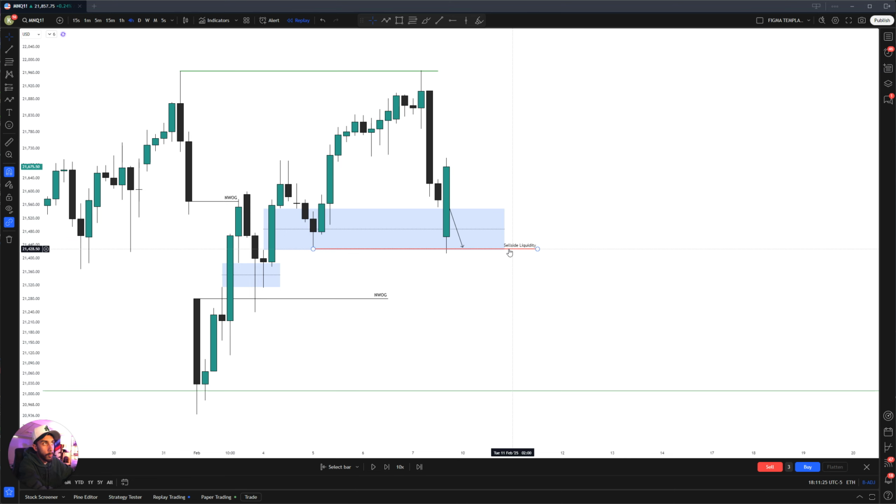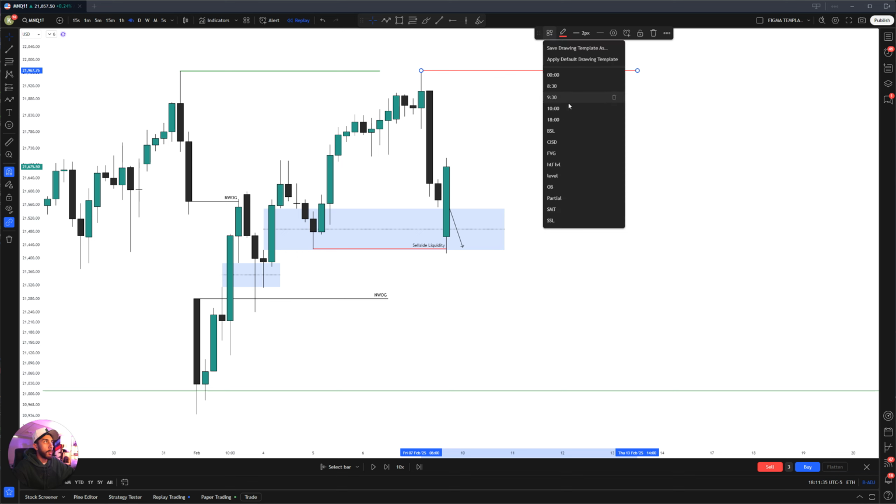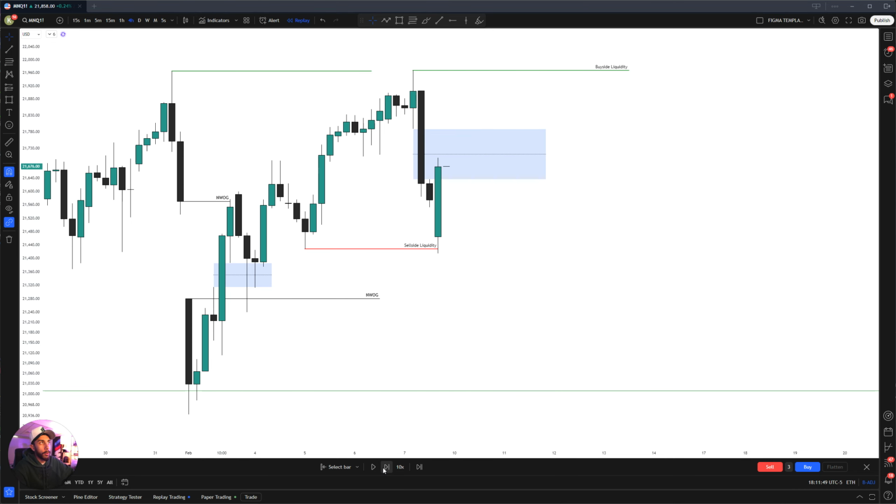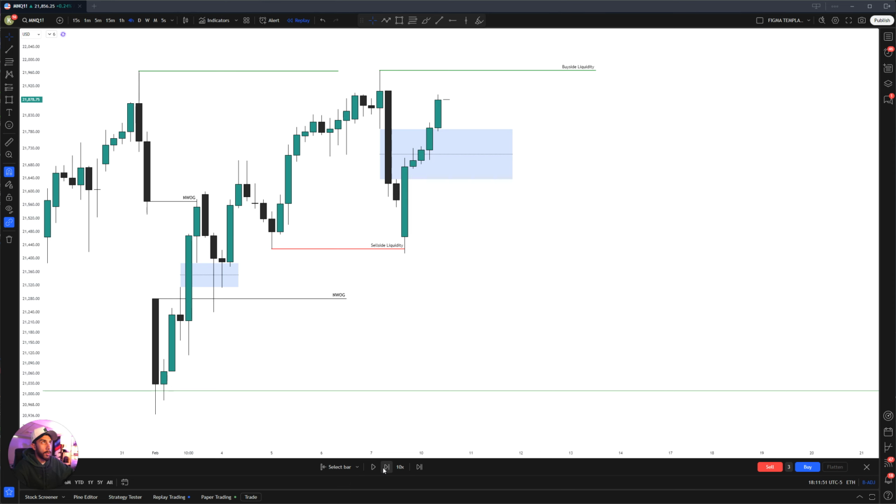Okay, price has now hit that level, right? We have reversed from this draw on liquidity that we had down here. Where is our next draw? Very simple. Our draw is now going to be up here, right? So not only do we have that, but we also have this bearish gap, right? That gets hit almost instantly. So what we want to see is a reaction to this. Do we inverse or do we start selling off?